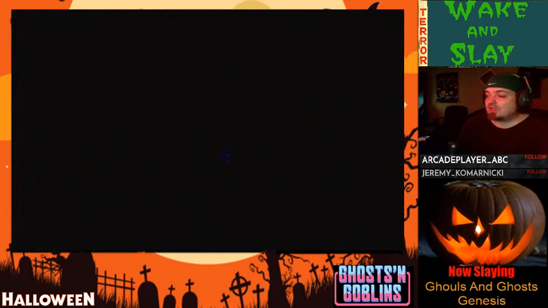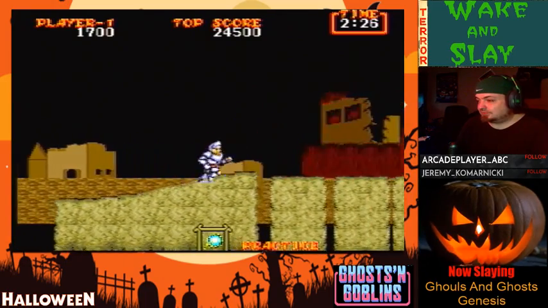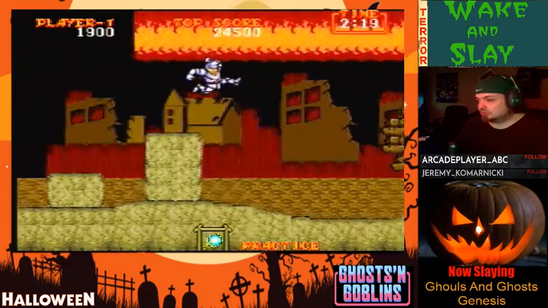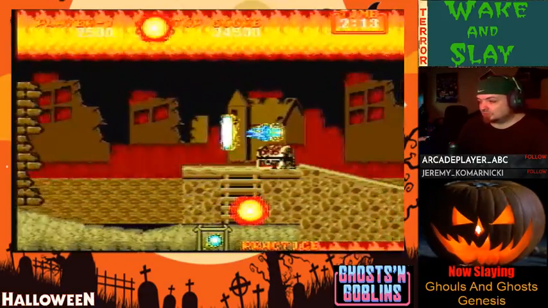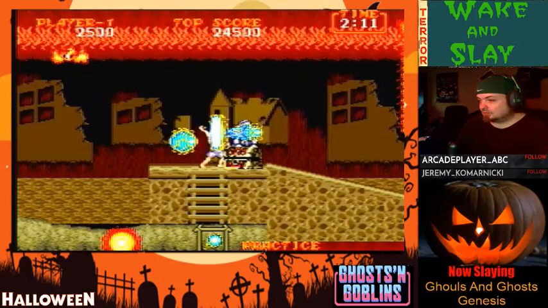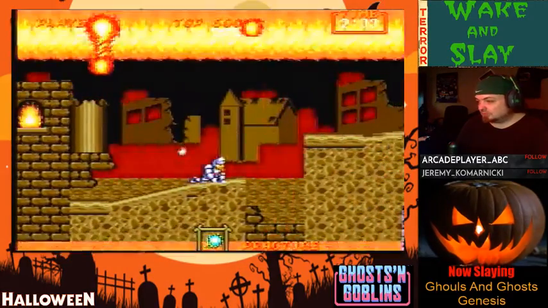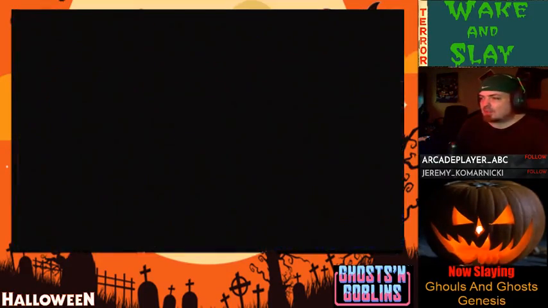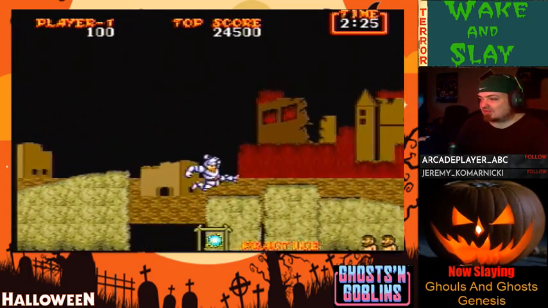So random. What were the odds of it coming all the way down to hit me like that? Apparently pretty good. Oh, right into the fire. I wonder if the gold armor makes this weapon more powerful. So having it actually is beneficial. Otherwise, getting the gold armor with this, I don't see the point.